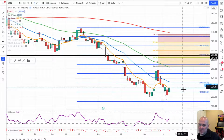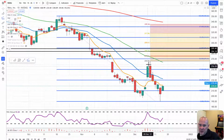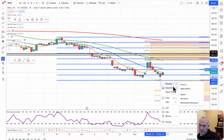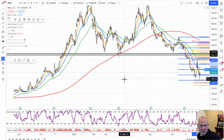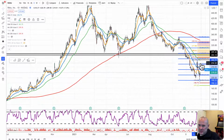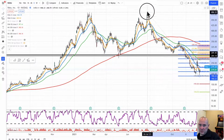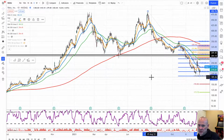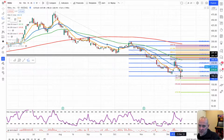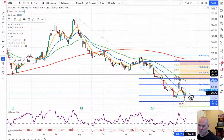So that's a little thing. Now below here, if you break down and it does not hold that low from yesterday, I'm just taking a look at this bigger term picture here. That's the short term. Wow. Yeah, if that does not hold those lows, I would be very cautious of it. But there is that minor bullish play. So that's your Roku. I'm going to keep an eye on this, add it to my watch list tomorrow.